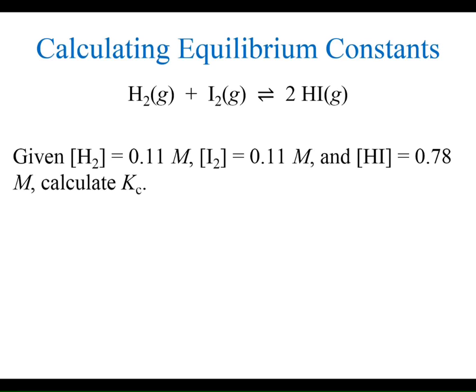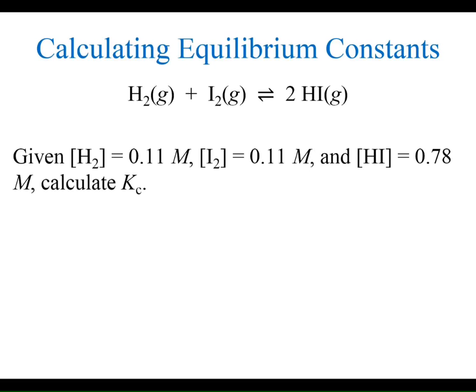Okay, well, let's take some of these K and let's just try to calculate an actual number for this. So like you asked, Lauren, how do you know when equilibrium has happened? Well, like I said, you measure the concentrations and you see what they're at. Once they've stopped changing, then you know you've reached equilibrium. So let's say we measured the concentrations and the hydrogen was 0.11, the iodine was 0.11, and the hydrogen iodide was 0.78. So what's the actual value for the K?